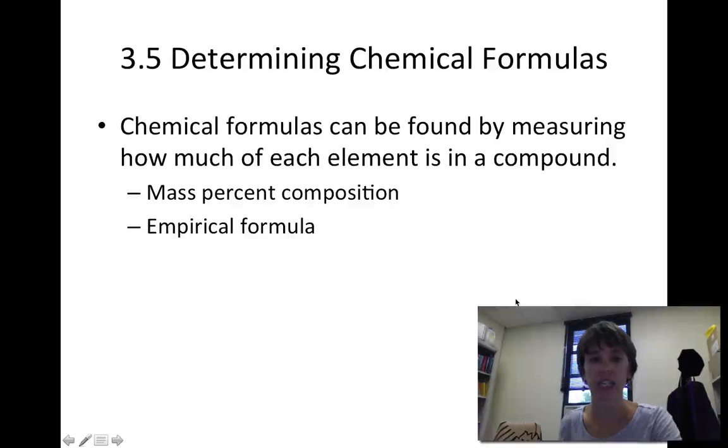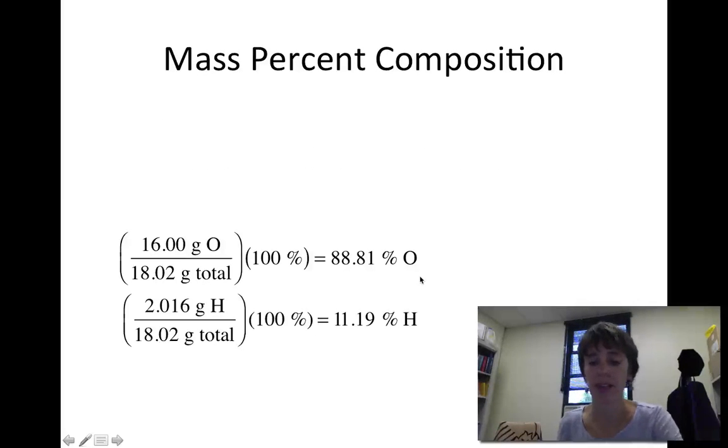So that's kind of a warm-up exercise for what we're getting into, which is kind of the same calculation in reverse. A lot of times in chemistry, we have experimental data, and there's lots of instruments in the lab that can tell us what mass of elements are in an unknown sample. And this is usually referred to as mass percent composition. So let's talk about what that really means.